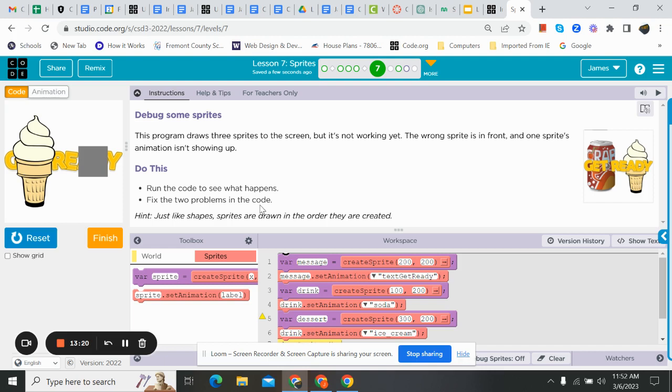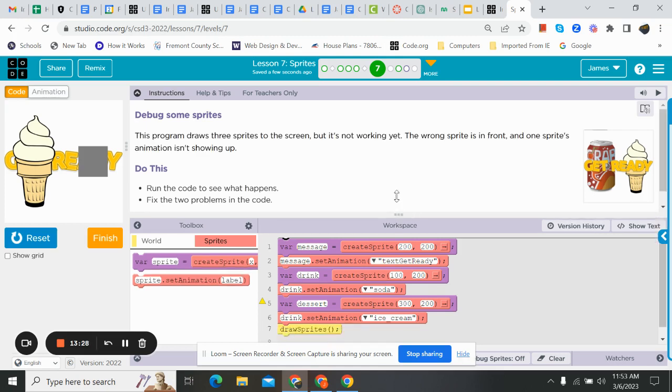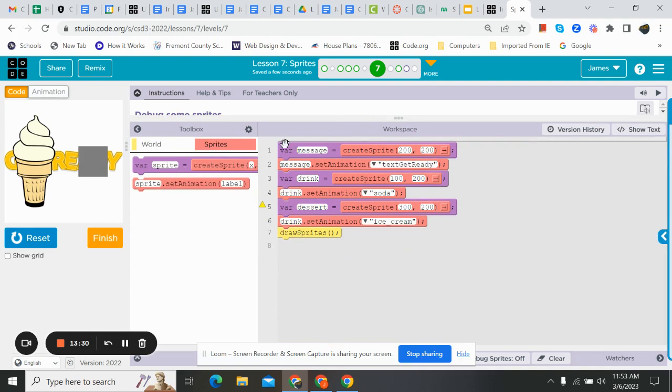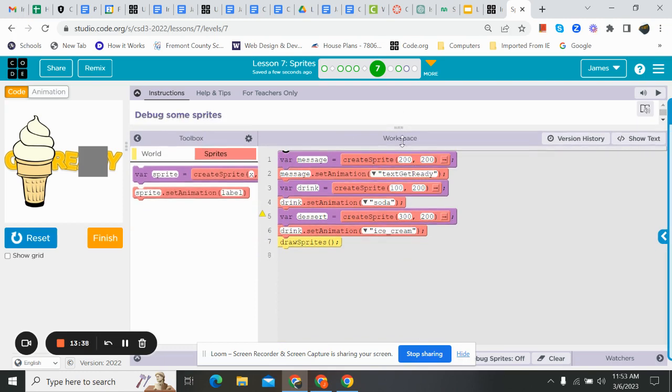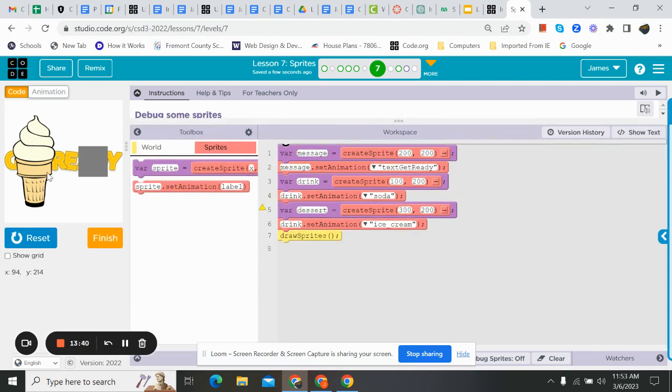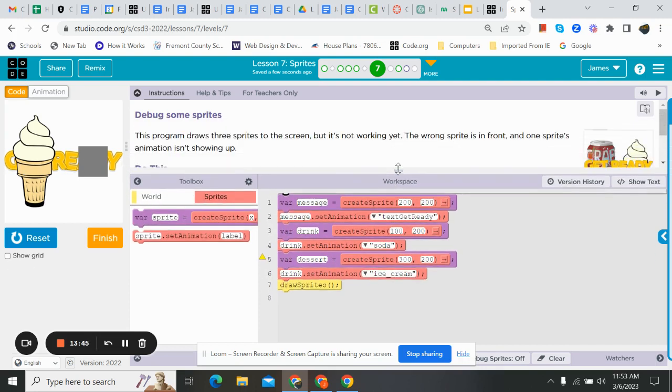Okay, so I know there's two problems. It says hint, just like shapes, sprites are drawn in the order they're created. So if I look at this variable message, it looks like the text get ready is the first thing drawn to the screen, and I can see that happening. Well, I know from my image, I want that to be the last thing.